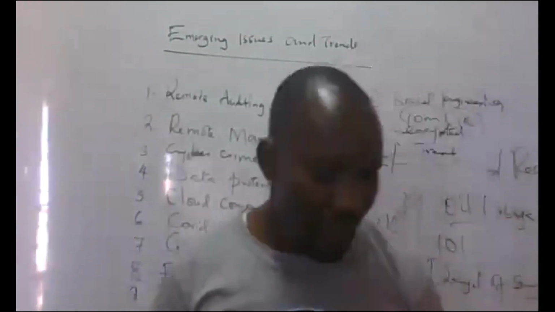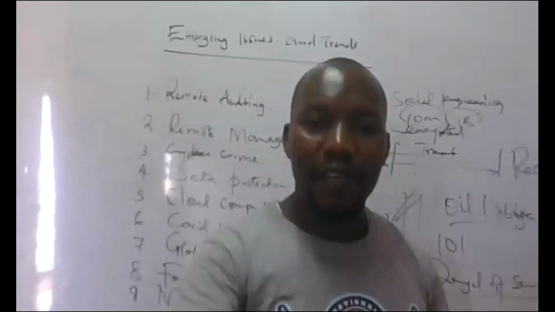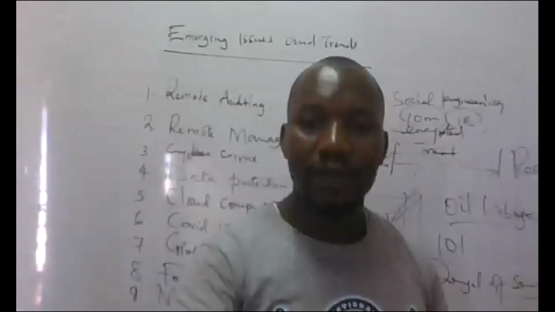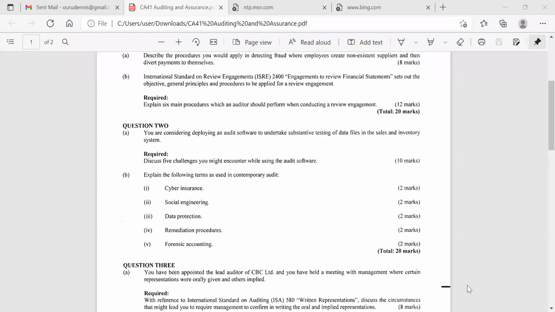Now, social engineering, you can define it like this. Those are still emerging issues, so there's no way we can even put them in a syllabus, because they keep on changing. So you can say that it is a broad term for any kind of psychological deception. It involves psychological deception or exploitation of human factor to gain access to confidential information, through psychology.